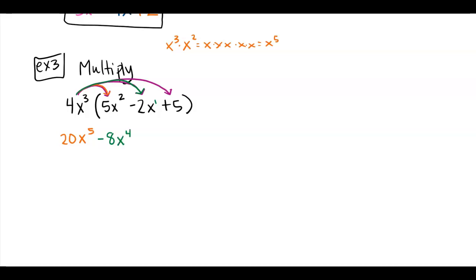All right, and then let's do this last one. 4x cubed times 5, right, is going to give me 4 times 5 is 20. So plus 20, and then x to the 3rd. And then I'd want to look and see if there's any like terms that I can combine together, but all of my exponents are different from each other, so there's no like terms, and that would be my answer.